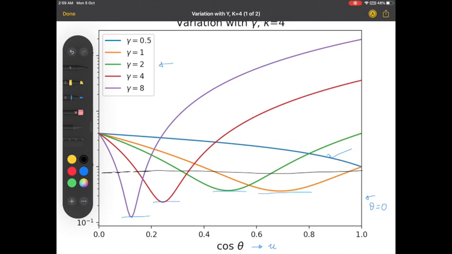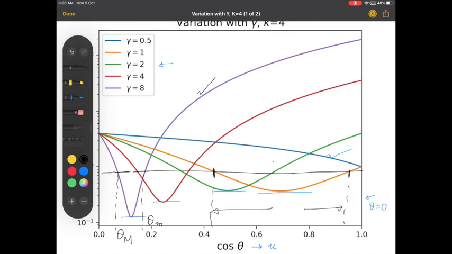Then if my gamma is given by this, then I have these two values of theta. So this is theta minimum and theta maximum. In between these two, the system will oscillate. If I have gamma to be larger, then the theta in between which the system oscillates is also larger. Okay, remember these things.